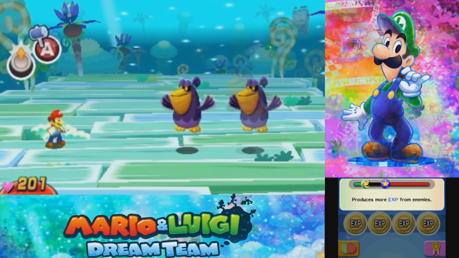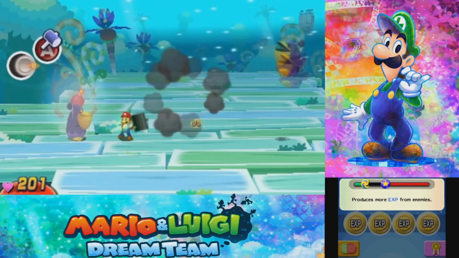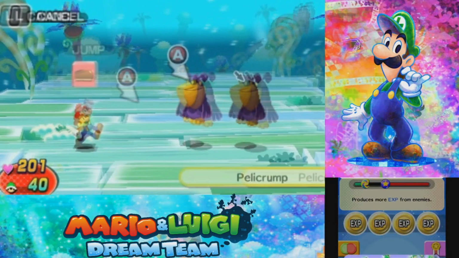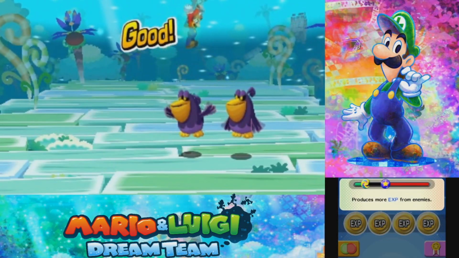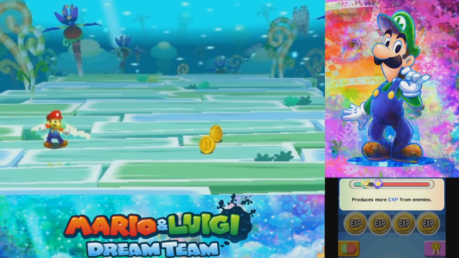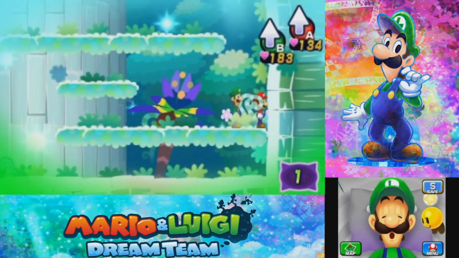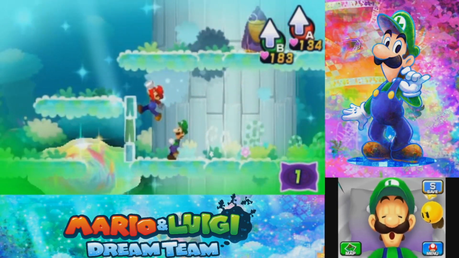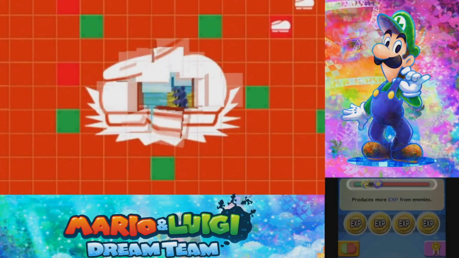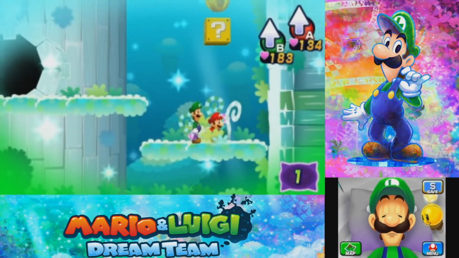Alright, it takes care of two of them. Or it only leaves two of them. Okay, you explode, you explode, boom. Then we just jump on them and finish them off. Alrighty, keep going this way. Looks like we're gonna find some more enemies up here. Alrighty. Go ahead and grab these coins.